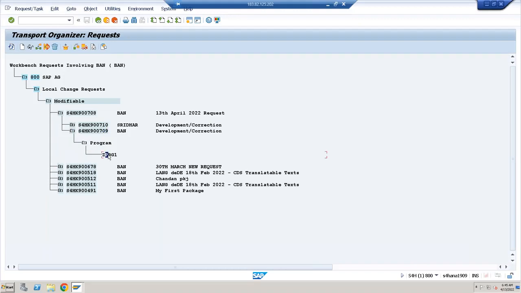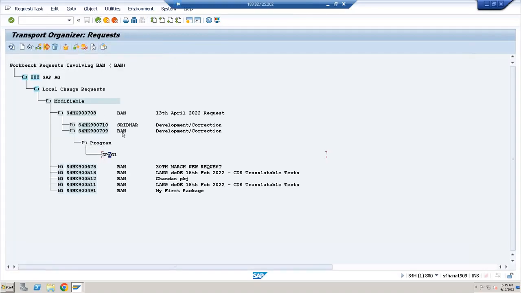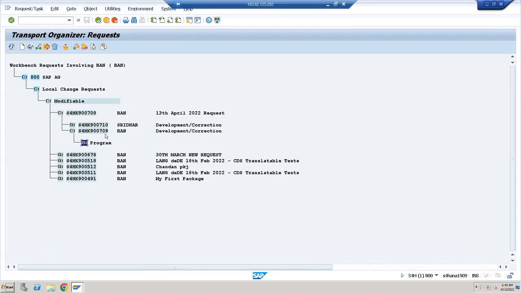Yesterday we understood that in order to release the task, all the objects in that particular task should be in active status. This 709 has one object here, zprg1. If I double click, anyhow it is in active state. Assume this user is finished with his development and wants to transport his object. First he has to release the task. How do you release the task?